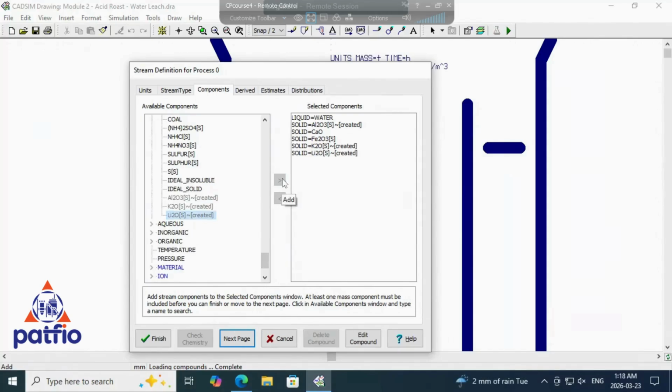Right. Now we're going to look for magnesium oxide. Then the calcined ore, the last component. No, we still have sodium oxide. So sodium oxide. Let me check for sodium oxide. No, we don't have sodium oxide. So we have to create sodium oxide also.